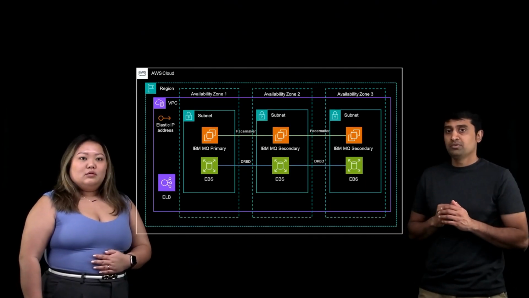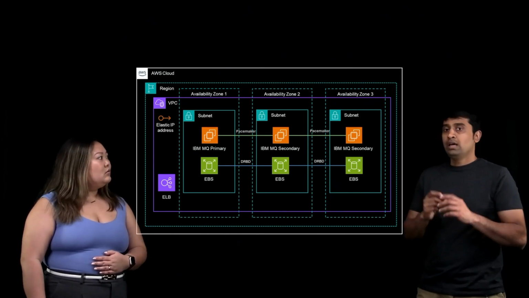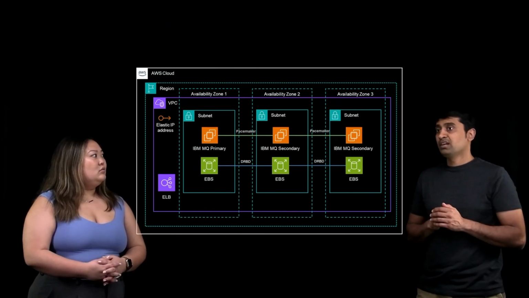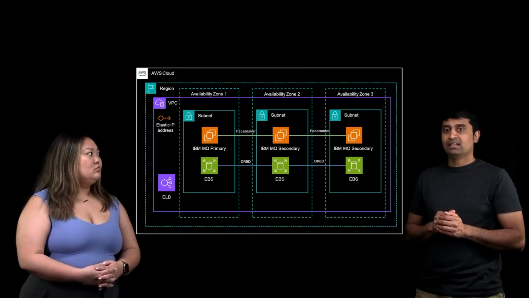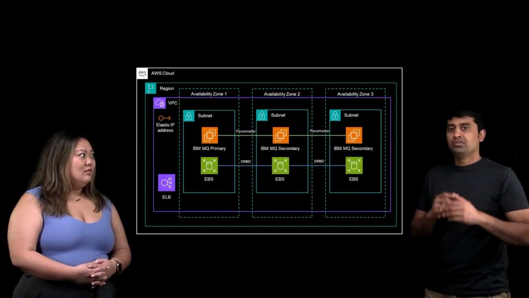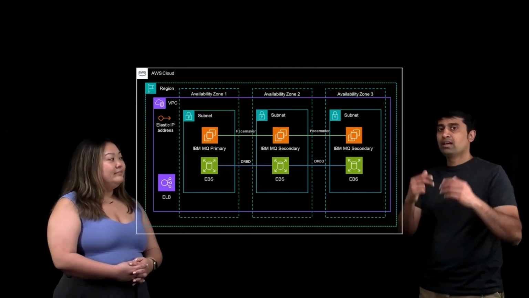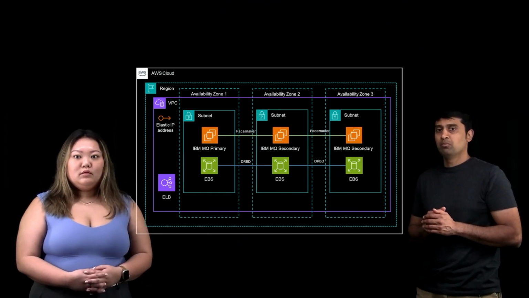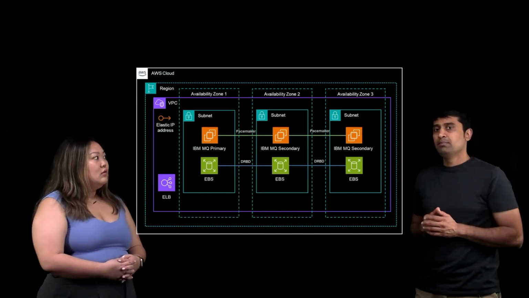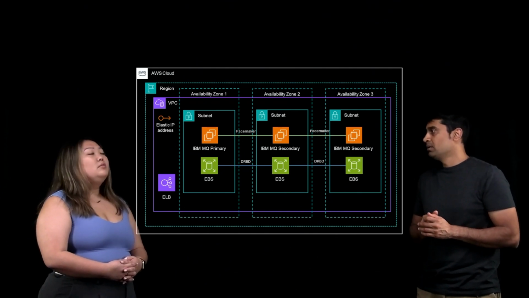This is another option that our customers have. It is pretty involved because customers have to set up an underlying storage, which is called DRBD. So this is another option or another pattern I've seen customers use when it comes to IBM MQ deployments. We call this IBM MQ HA, High Availability Deployment.